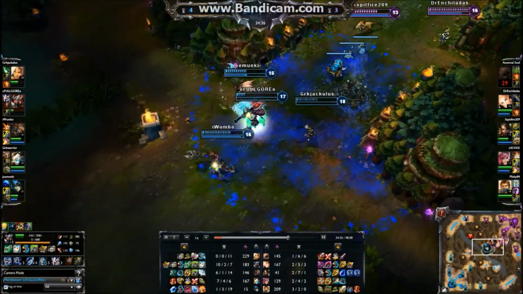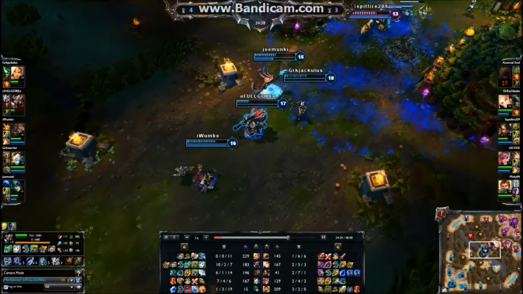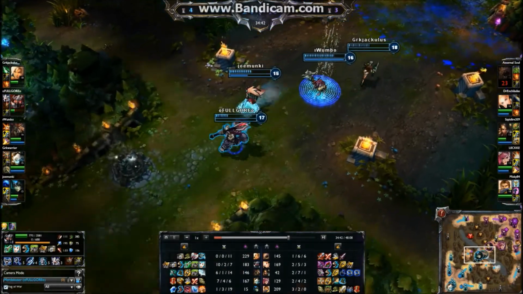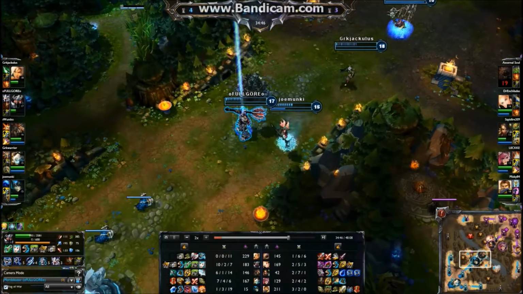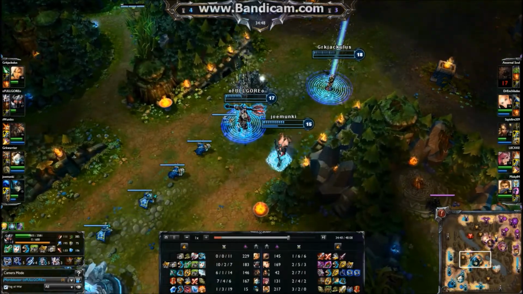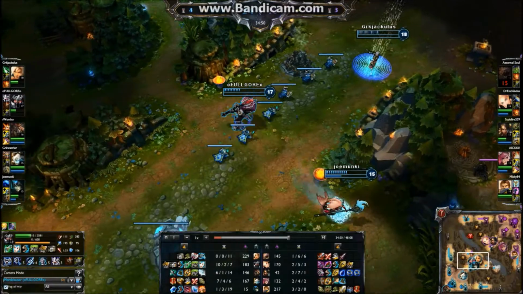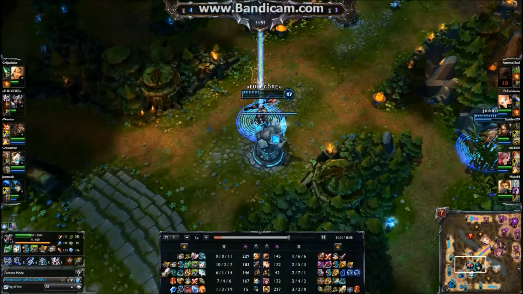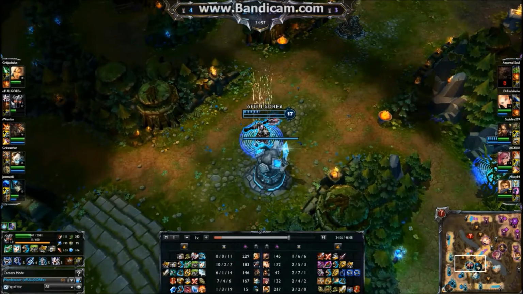I usually rush Sorcerer's Boots. Magic Penetration really helps me out as Mordekaiser, and it helps out in general. If you need a more tanky build, you could go Ninja Tabbies, but Magic Penetration Boots is usually the way to go. After that, I try to rush an AP item.